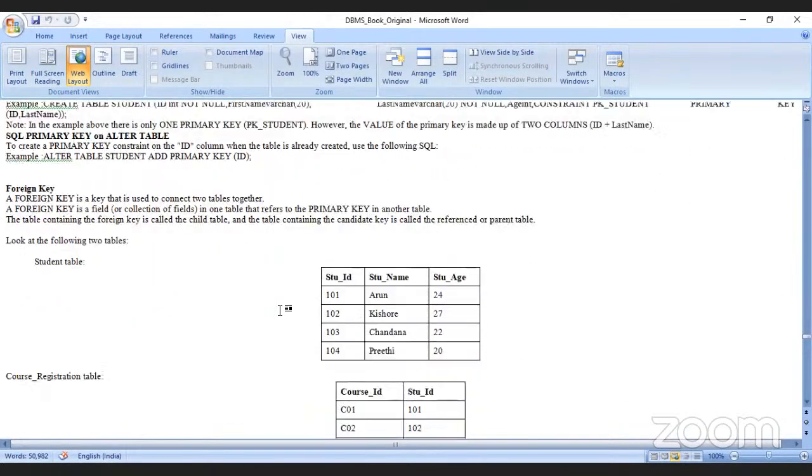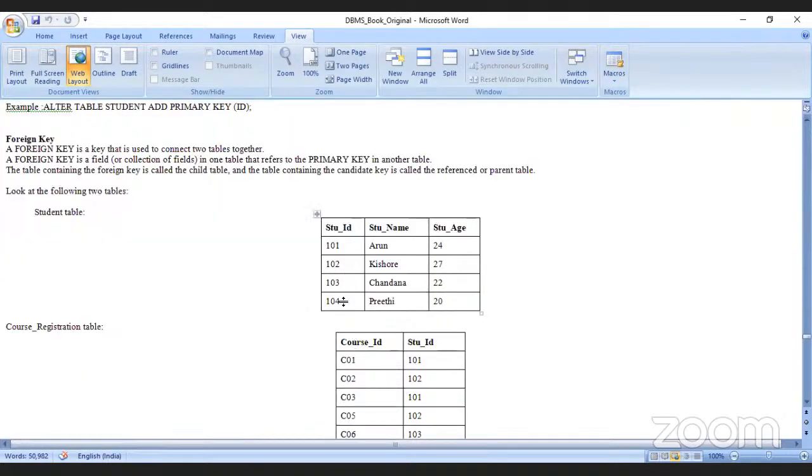Then foreign key. What does foreign key mean? It gives the relation between two tables. It connects the two tables, where this is the master table, the main table, and this is the sub table, the child table. Here, student ID is the primary key.